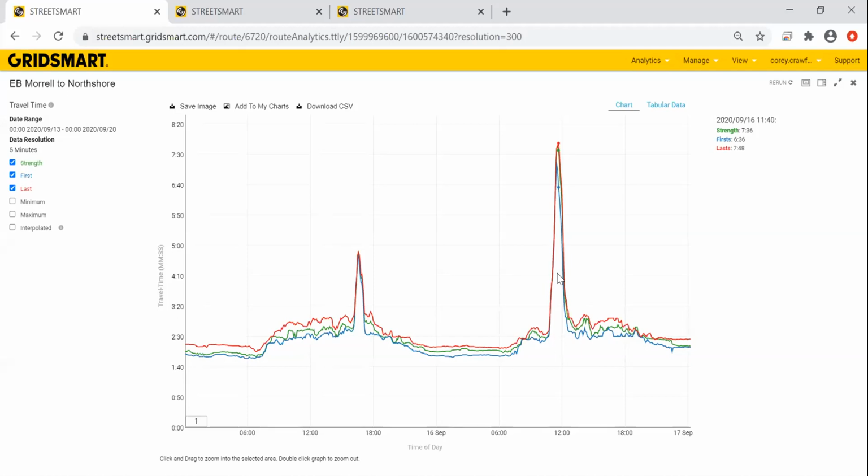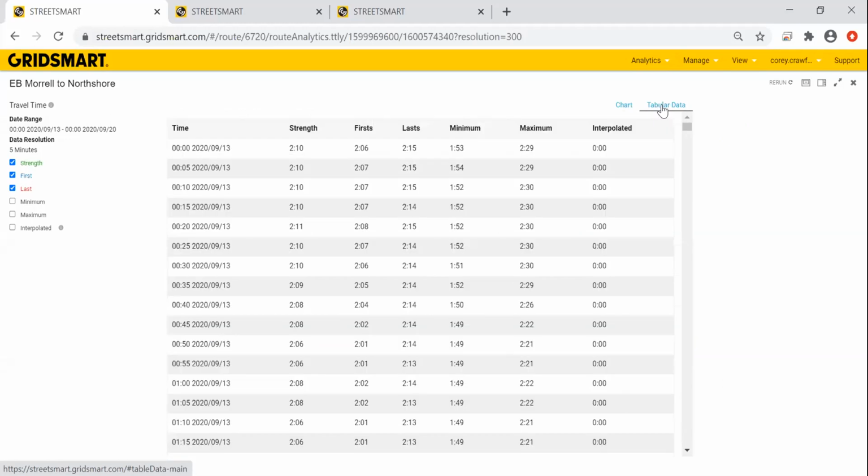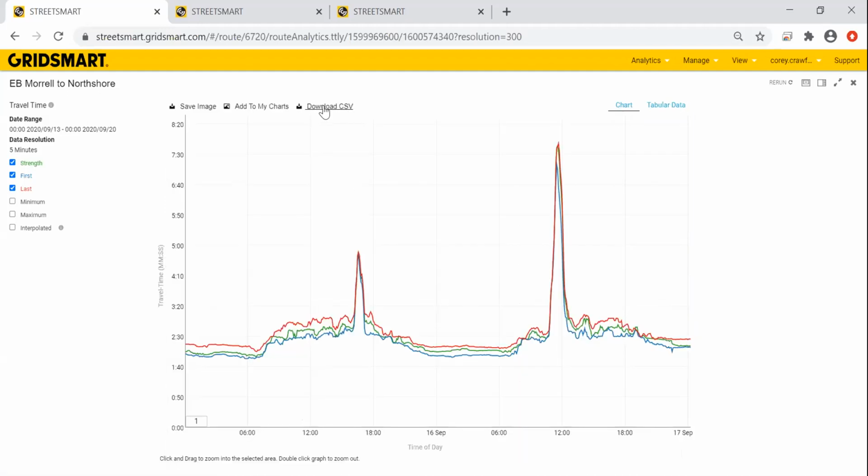You'll notice a lot of these reports I'm going to share also will have available as data. So you'll have all 5 of the different reports or the different travel time types listed with each time stamp. And then if you want, there's a button here that allows you to download that as a CSV file and import it into Excel or any similar program to use for any analysis that you might have. And that'll go for a lot of the different reports that we do have.